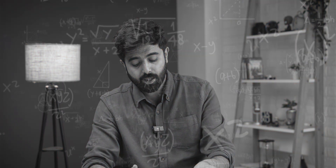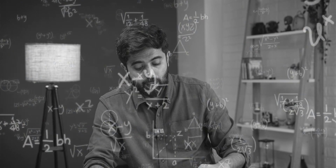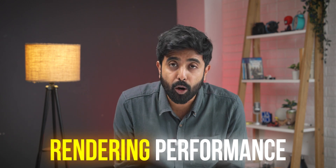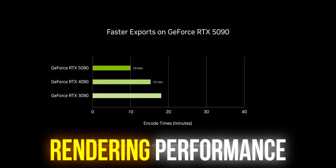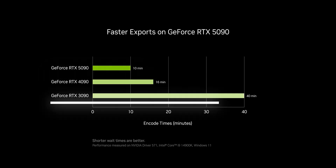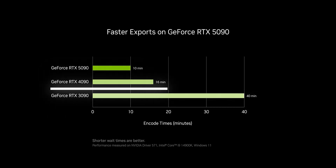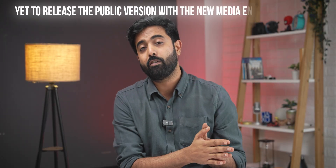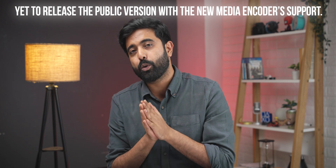And finally, there's also a lot of FP4 local generative AI support too. On actual decoder and encoder performance, NVIDIA claims this decoder is super fast — almost four times faster than the 3090 and almost twice as fast as the 4090. NVIDIA did show off these features on DaVinci Resolve, but I'm pretty certain all other software will update so they can use these GPUs and their gains on encoding and decoding.